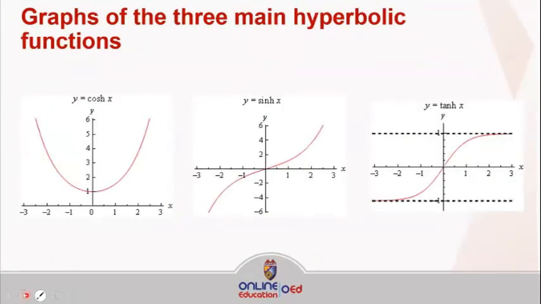So, dito is pinapakita lang yung mismong graph or yung behavior ng bawat graph. So, we have here for the y is equal to cosh x. So, ito daw yung itsura ng graph niya, parang letter U. Yan siya. While for the y is equal to sinh x, ito naman yung graph niya, itong part na to. And for the y is equal to tanh x, ganito naman yung behavior ng graph niya. Yan.